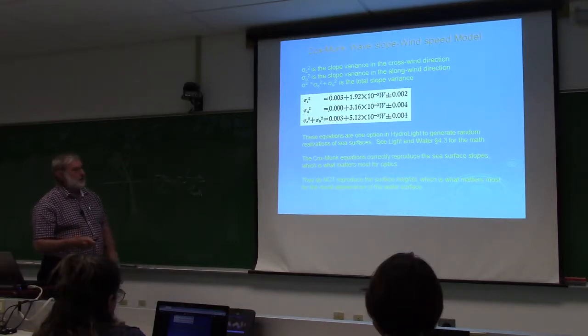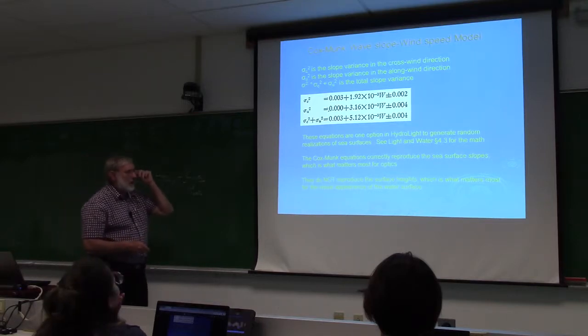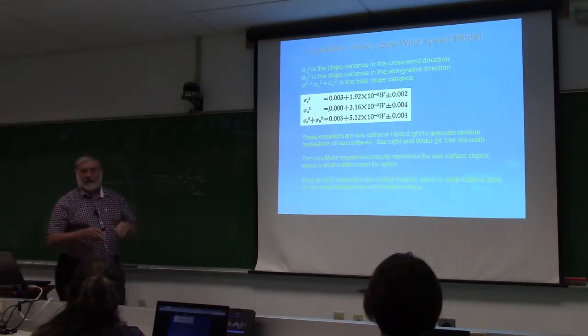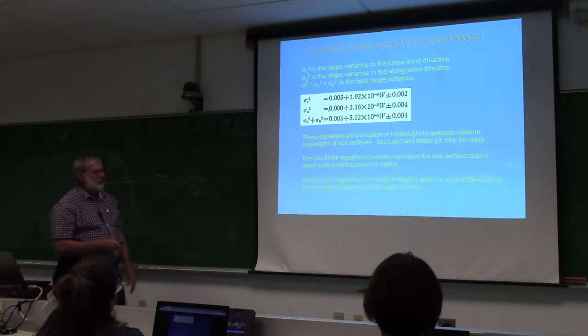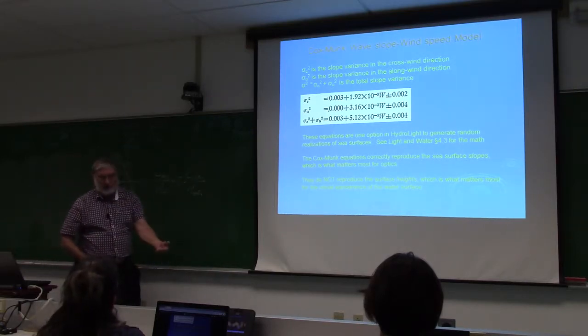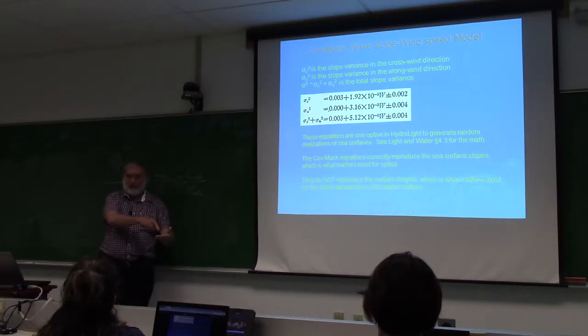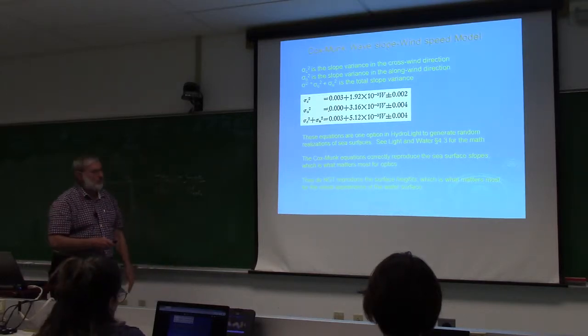The next version also has a couple of other sea surface models, one of which is really, really fancy, and it doesn't make much difference at all. The catch, though, is when you're looking at this sea surface like Cox and Monk did, all you're really measuring is the slope of the surface. What angle was this wave facet tilted to give me my reflection? It doesn't give you any information about the elevation statistics, how big the waves are, just what the slopes are.